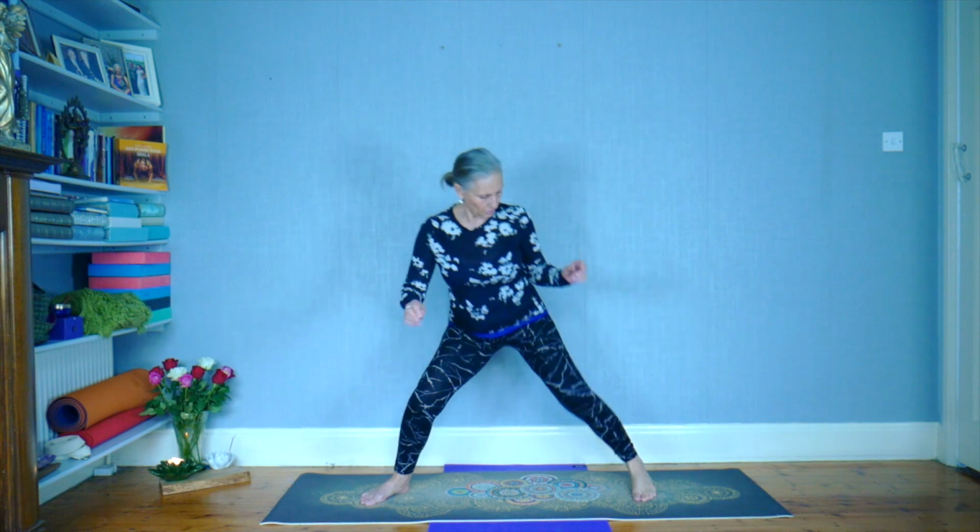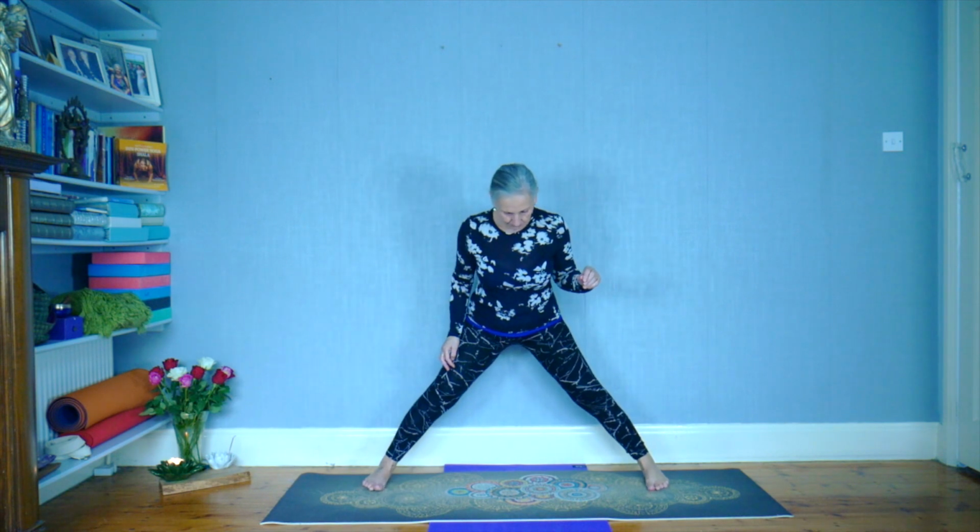Great, so back into our nice wide angle. Now if they're too close, you're going to struggle. If they're too wide, you're definitely going to struggle. So just make sure the width is right for you. Middle two toes pointing straight ahead, arms to the side. Now really lift these quads and think about your tailbone reaching down to the floor. Here we go. Starting with our triangle.